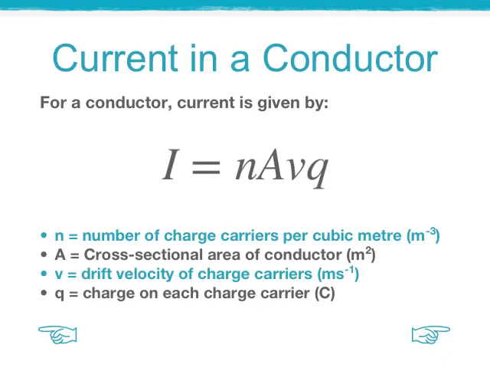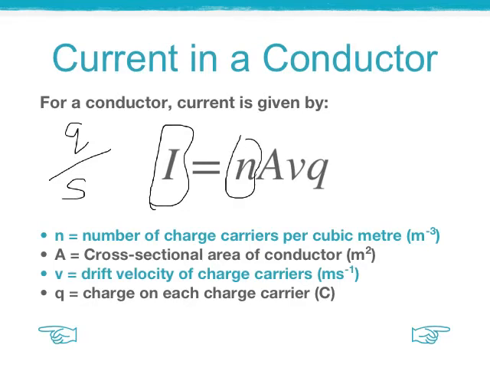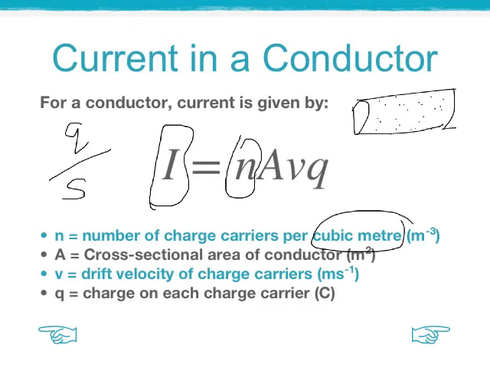You can actually work it out, and it's a very common sense formula. The current flowing through the wire, so the amount of coulombs per second, depends on the number of charged particles per cubic meter. Okay, so if we think of our wire, it depends on how many electrons there are in there in the first place. Obviously, the more there are, the more charges per second.